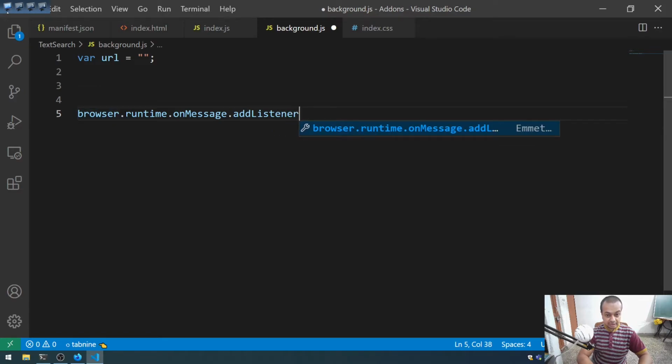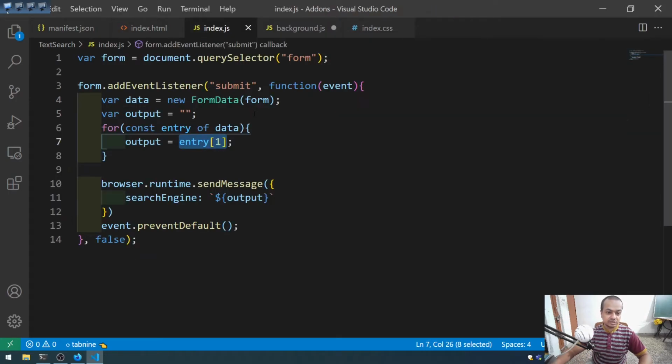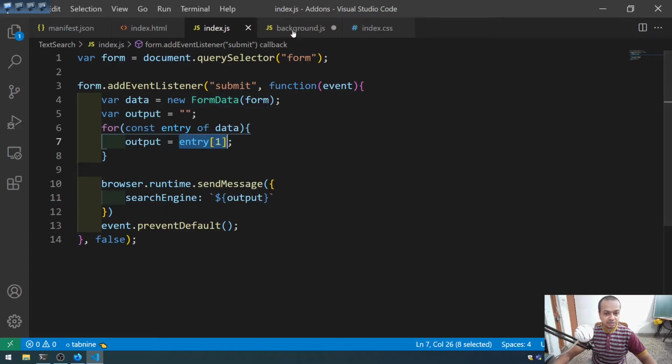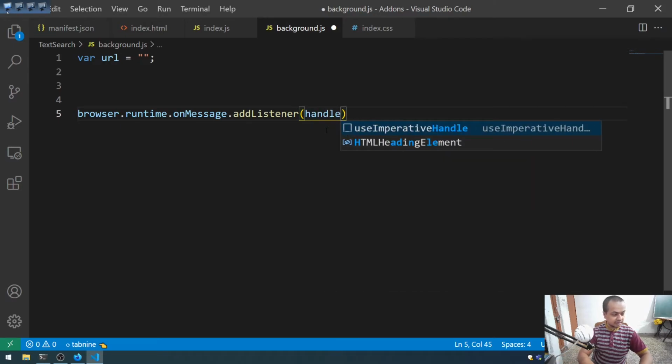See, this is not addEventListener, this is addListener. This is different from the addEventListener we used before, which is normal JavaScript. This addListener is specific to our extension.